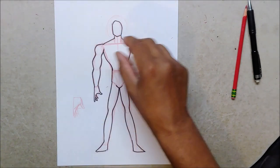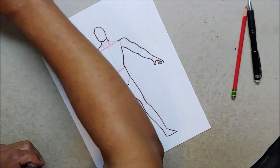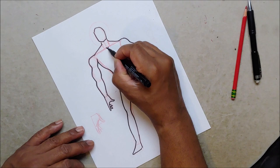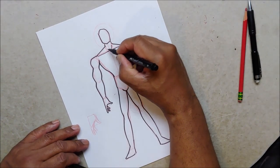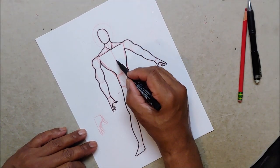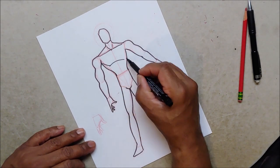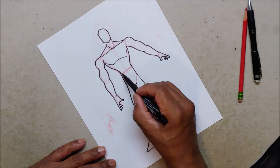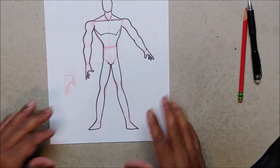You can see through that. So one other thing is here, since you have the center line, here's your collarbone. At the center line, you have this little dip. Your collarbone goes here, here, if you want to just throw some muscle in. Your neck comes from here to here, out like that. Almost halfway, you can put some chest, just a little curved line, and then up like that. You don't need stomach muscles and all that. You already have your waist. So if you want to put a belt, you can put the belt there. But I'll use this when we start dressing, or I'll draw another one.